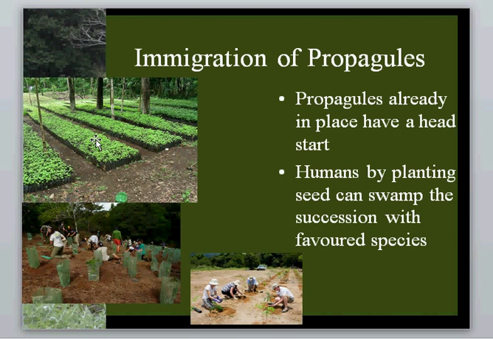If you have hundreds and hundreds of seedlings and seeds of your favoured species, they are going to swamp and outcompete, hopefully, all the other weedy species that you don't want there. Although in my experience, you still need some sort of control to favour your propagules. And that's where the third way of manipulating succession comes in, and that's with differential species performance. Species will grow differently due to different abiotic conditions. Humans can change those abiotic conditions to favour your species.